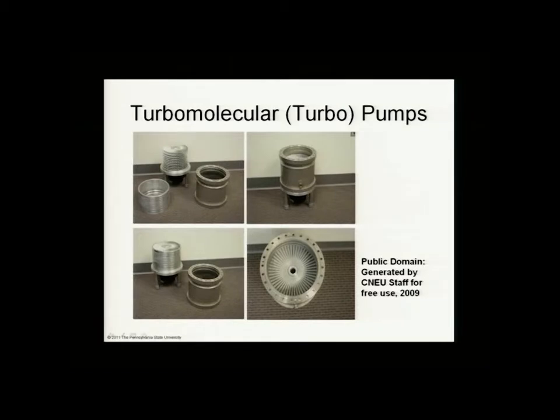This gives you an idea of the blades and how sophisticated this is. This gives you another idea how sophisticated this is. And you can see the similarity to a jet engine. This, of course, is the casing. Here you see the casing present, and the blades are inside the casing.